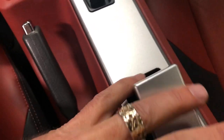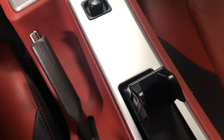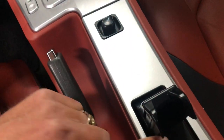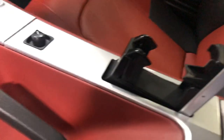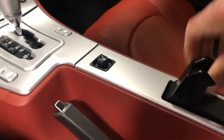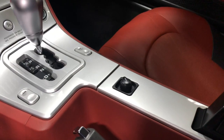The cup holder — well, it sort of works, not perfectly, but it sort of works. These were a nightmare from day one, so don't expect too much from them. What happens is they get stuck up and then people whack them with their elbow and they don't go back down properly.